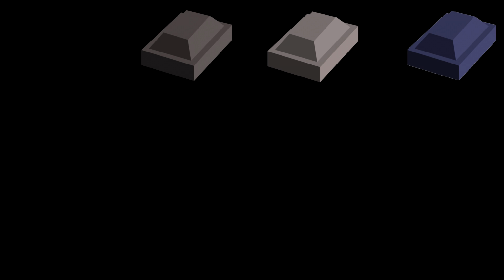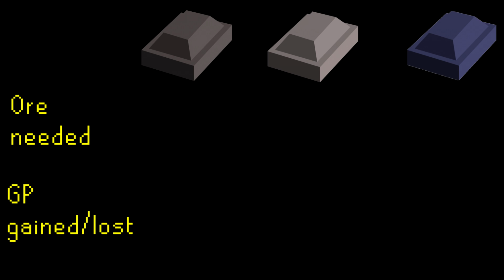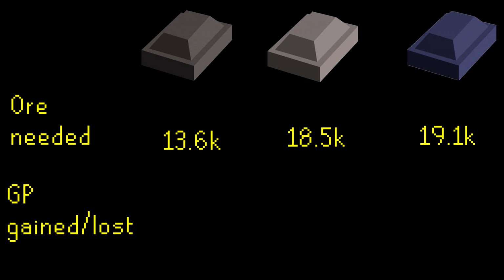There's two factors that we want to consider when making our decision of what bars to smelt. How much ore do we need to buy, and how much money would we make or lose? In order to get to level 70, I need 510k XP. Each iron ore would give me 37.5 XP, so I would need to buy 13.6k iron ores. Each steel bar would give me 55 XP, so I would need to make 9,273 steel bars. This would require one coal for every iron though, so I need to buy 18.5k ores total. Each mithril bar would give me 80 XP, so I need to make 6,375 mithril bars. Requiring 2 coal each, that's 19.1k ores total. As you can see, smithing iron requires much less ore being bought.